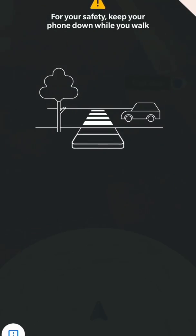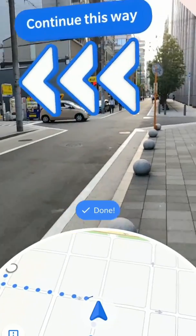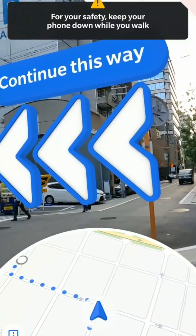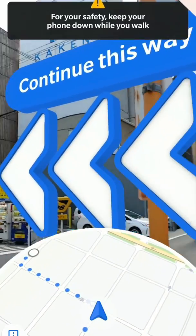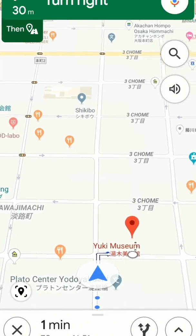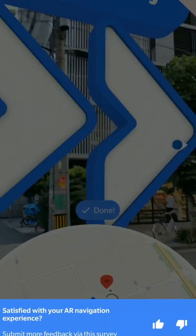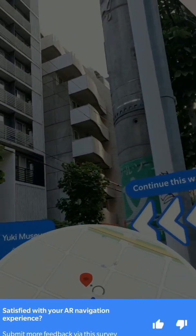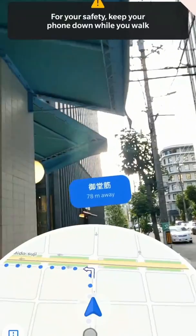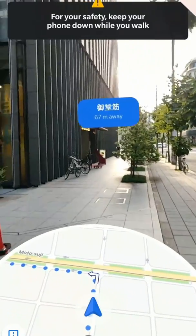If you use Google Maps a lot, sometimes you want a very clear understanding of where to go. This type of direction isn't always clear — you want to see it on the road itself, augmented on the world, something that shows you where to step. For example, if you need to find a specific entrance to a building, this arrow won't be accurate enough. I think it's too early and we need the AR cloud to enable this kind of functionality — clear pathing in buildings and indoor navigation. This is kind of another layer of navigation on top of standard Google Maps, and it worked pretty well in general.